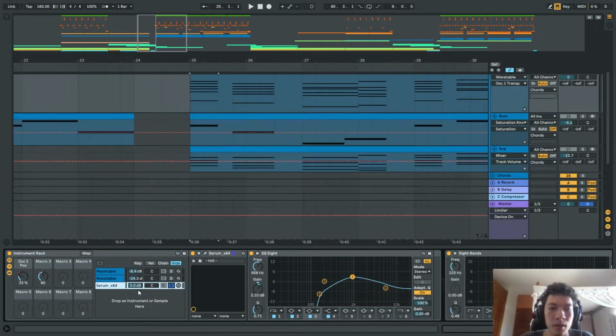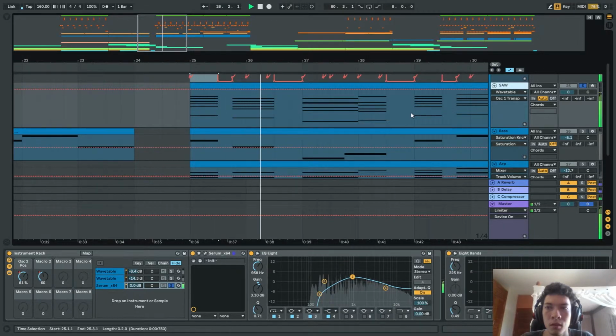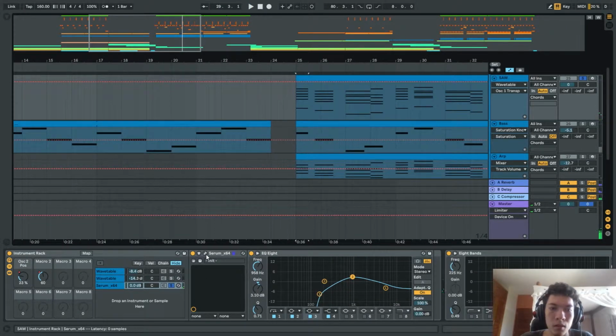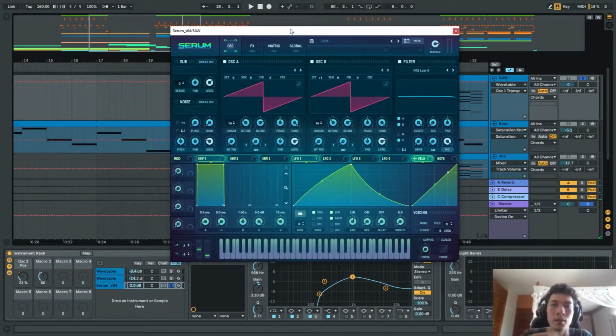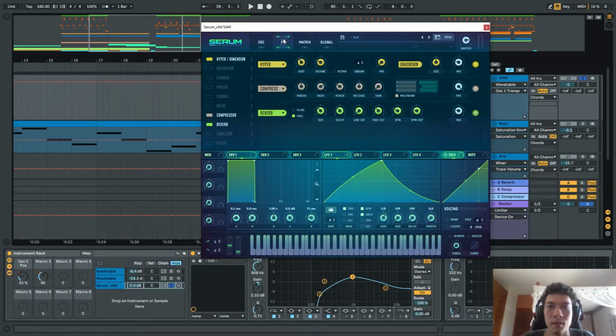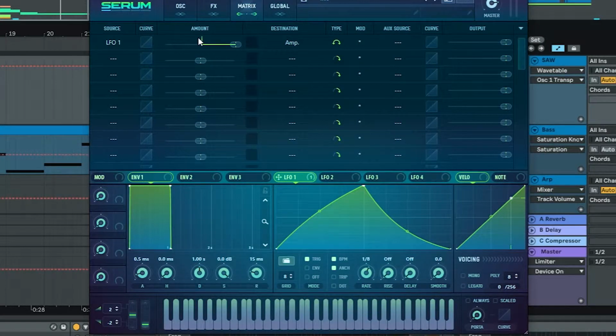So next up, this is, I would say, the main sound of the chords. Okay, so I'm most familiar with working with Serum, and Serum was just the first VST, virtual instrument, I got, and it's great. I put the LFO1 on 18th notes on the amplitude. You can see here, LFO1, full amount, and it modulates the amplitude. So as the sound plays, the volume goes up and down very fast.